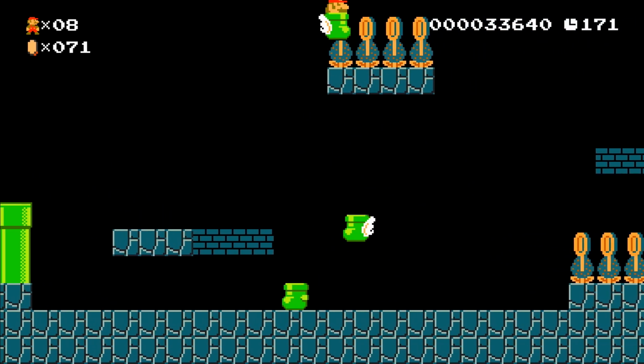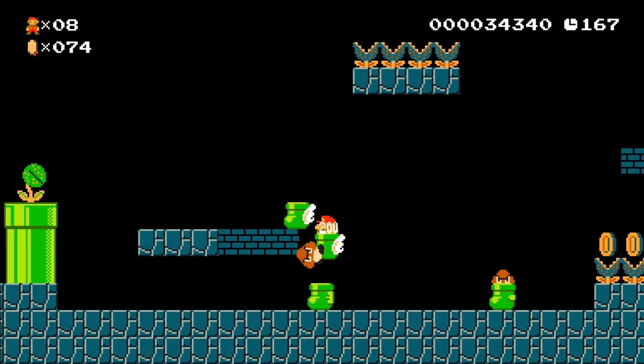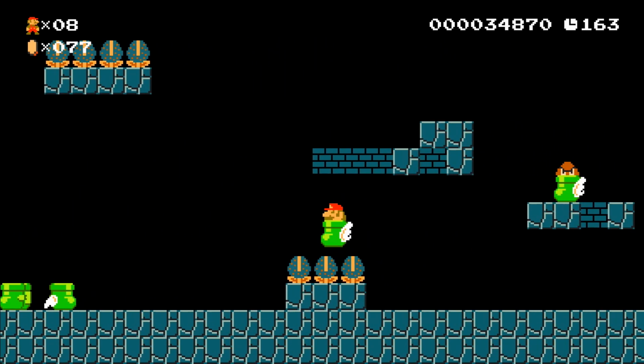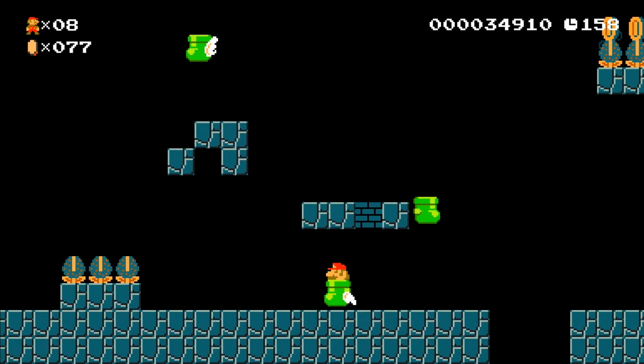Okay, we can go up. Hey. No, of course we can't. Yeah, it's got to be the big one to do the stomp. Oh, I'm surprised there was no item in there.